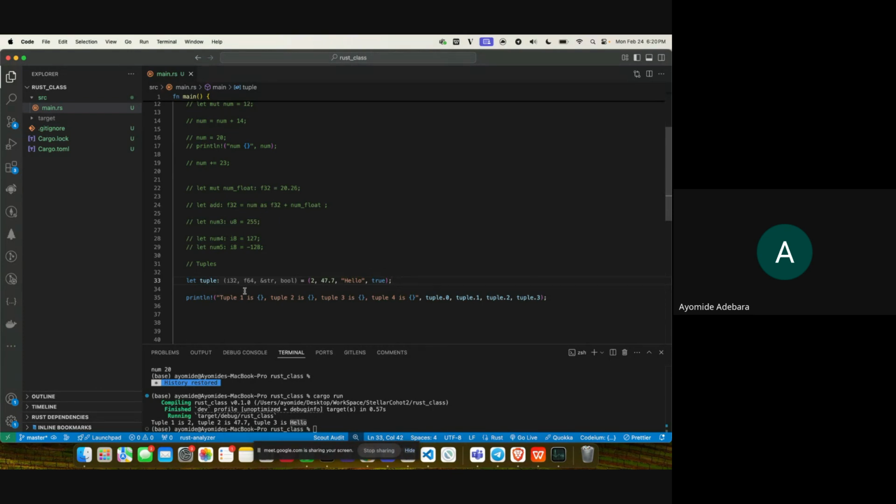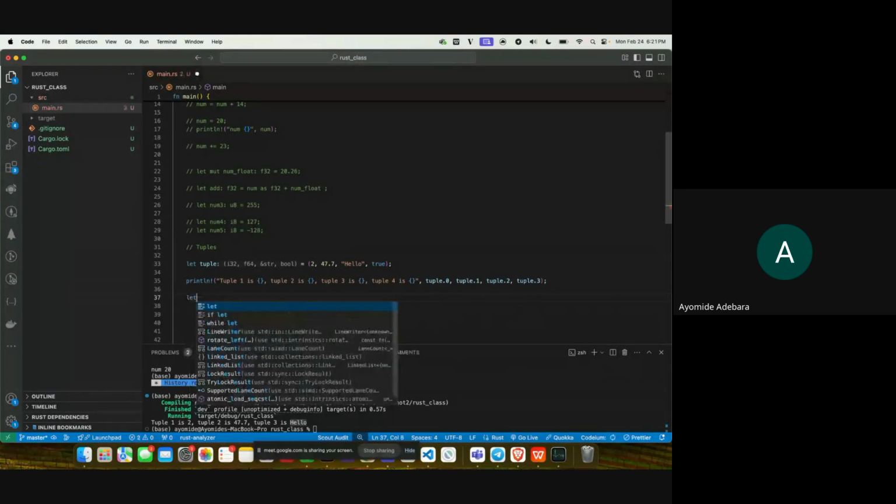In a situation where you are working, you might need to use a tuple. It could be a situation whereby you are returning some values, and all you need to return is a tuple. So the tuple will just return probably two different variables and it will work out fine like that.